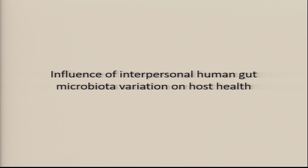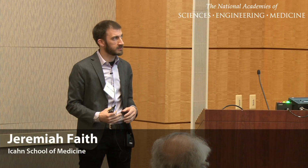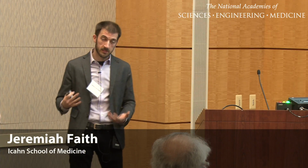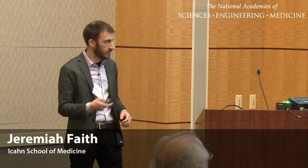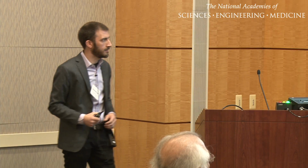So one thing that we're interested in doing is having consortia that are like our standards. And then once we find these nice distributions and differences between them, start to go in and find what the specific microbes inside there are that matter for the phenotypic effects. So the first time we did this was back when I was a postdoc. This was in collaboration with Philip Ahern, who's a postdoc in Jeffrey Gordon's lab.